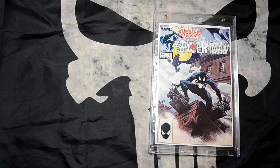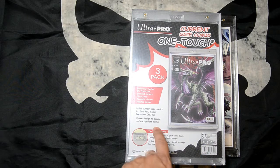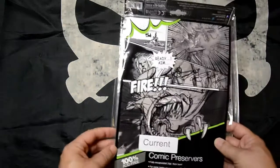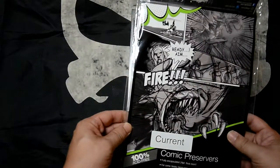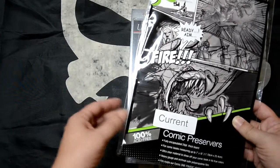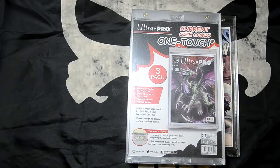So Ultra Pro, One Touch, there it is, that's it. And make sure you get the bags for them as well, the comic preservers. These are actually, like I said, I think these are worth it even if you don't get the cases and you just want something a little more heavy duty to protect some of your more valuable comics. Obviously, I wouldn't use this for all of my comics, but for a few of the more valuable ones, it would be nice to have something like this just to offer a little extra protection. And it does fit in the short boxes and the long boxes.